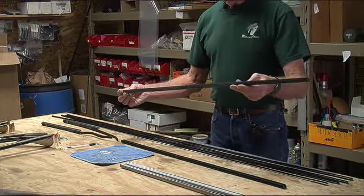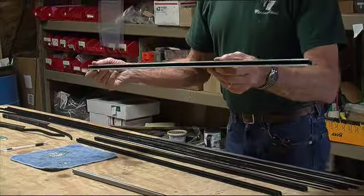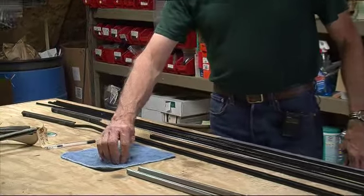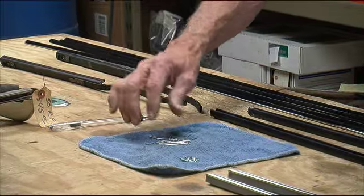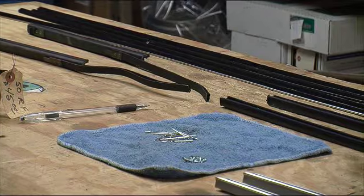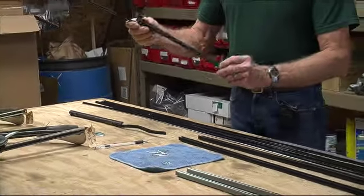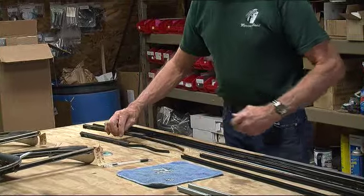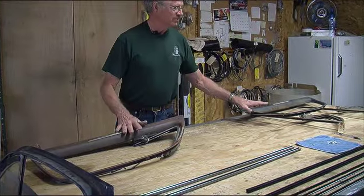This channel would be for the '49-'50, and this one would be for the '51. I'll explain why they're different here pretty soon. Then you're going to get little screws and rivets — I'll show you what we do with those. And there's two bat wings. I don't know why they're called bat wings, but that's what they call them, and you're going to get two of those.